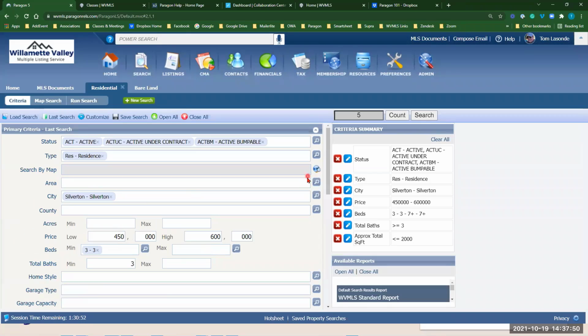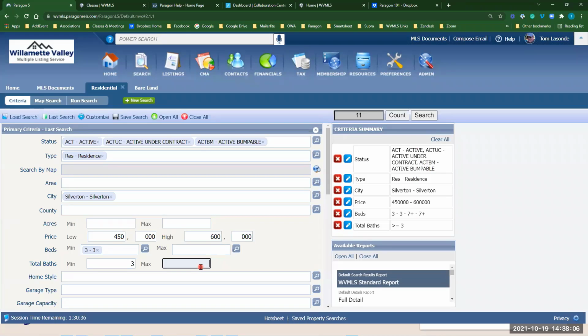And as you put that in, it will appear in this criteria summary screen. And you can review the summary of it. Okay, we've got active under contracts and bumpables. Actives, we got type residence, city Silverton, price range, and total baths.